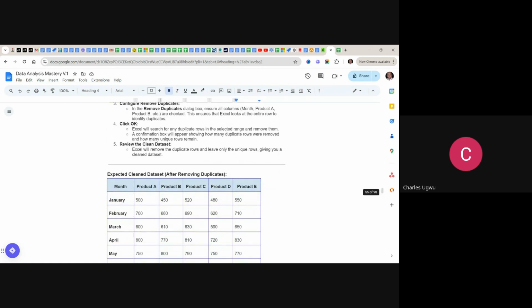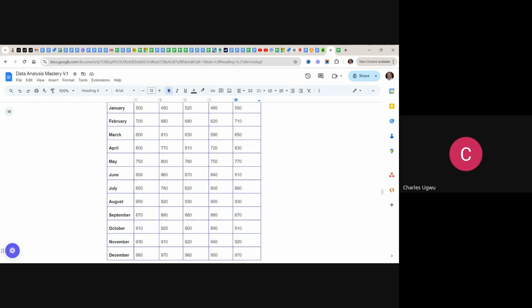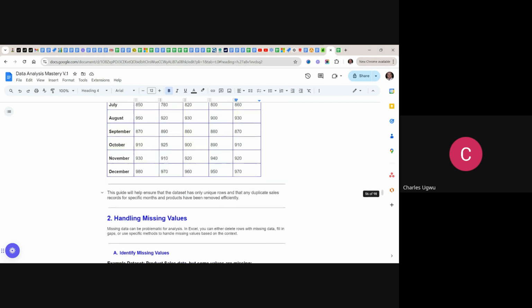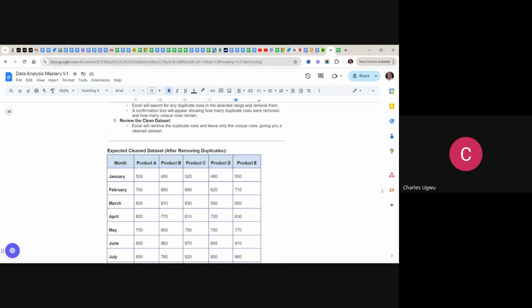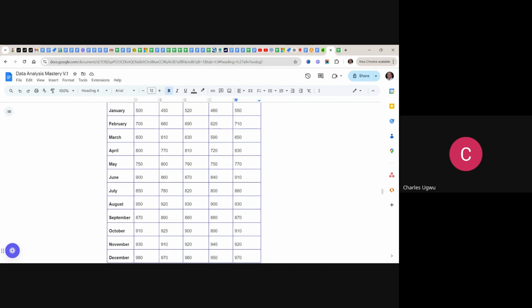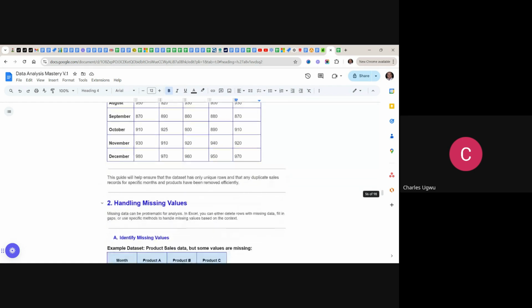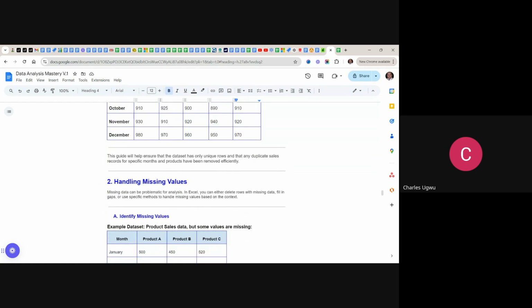Then the next thing we're going to look at is handling missing values.